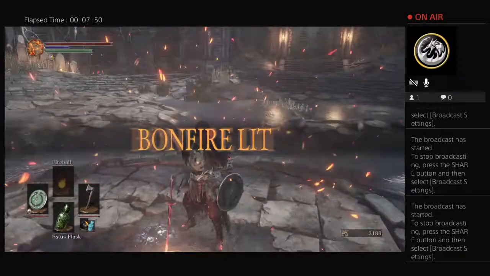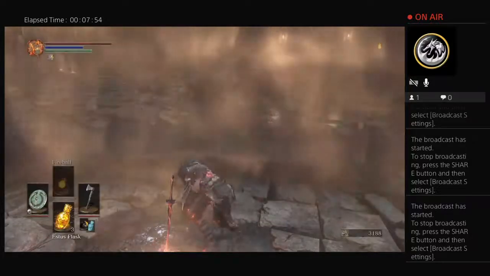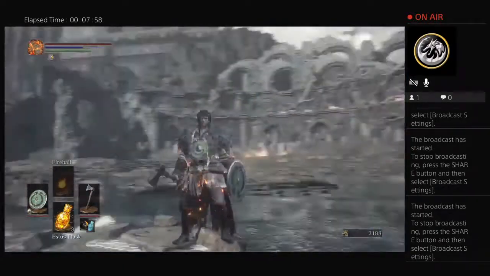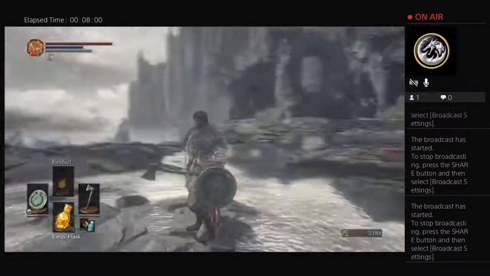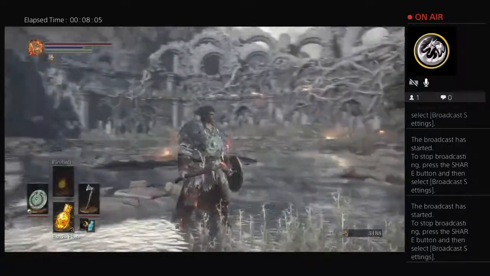Alright, so as you can see, I've got no health potions left. And now I've got all three again. If you look up in the top corner, right to your left, you'll notice that your health bar has dramatically increased. This is because you have the power of Ember. As you can see, you're all kind of glowy.